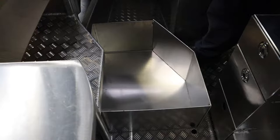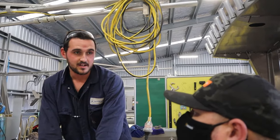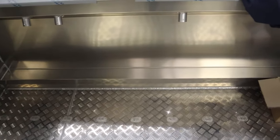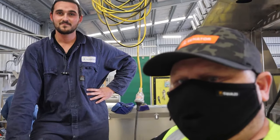Brad's hard at it. How much further along do you reckon we are from the finishing? Oh, it would be 3 to 4 weeks, probably. There's still quite a lot, hey? Yeah, even though it looks finished, it's still weeks to go. The back end has a fair bit of stuff going on, a live bait tank into the full transom. It'd be pretty neat. It's a neat boat.